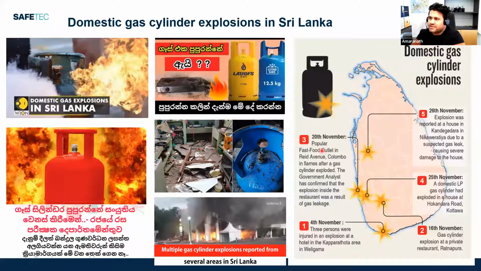But actually, why did these gas explosions occur in Sri Lanka? So I will use some time now to present my understanding of the problem and how we could have avoided this, saving some lives and people getting injured. I have heard that there have been some fatal accidents, and also people have been injured due to these accidents, and there has been quite some unrest in society.